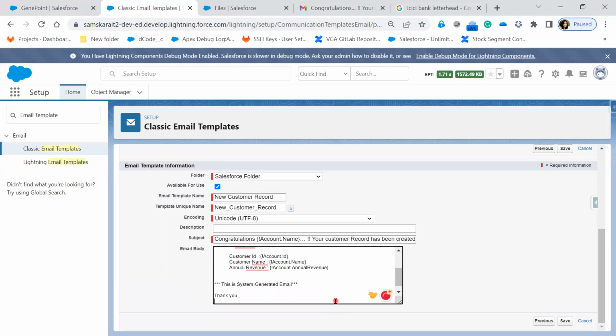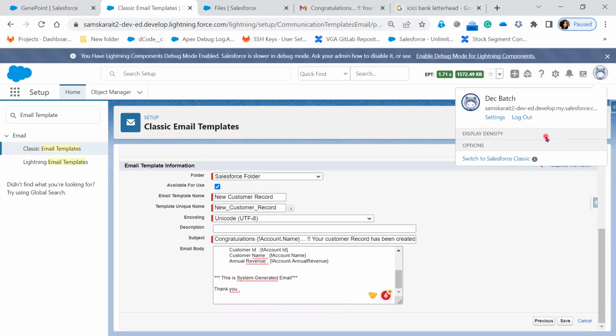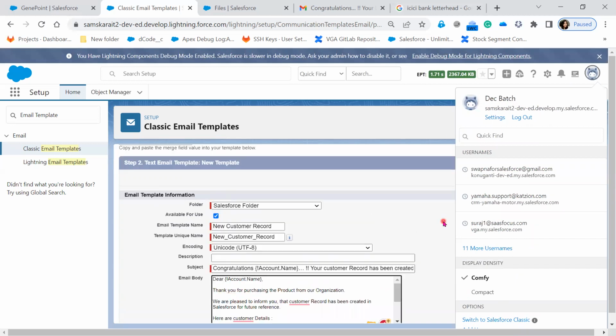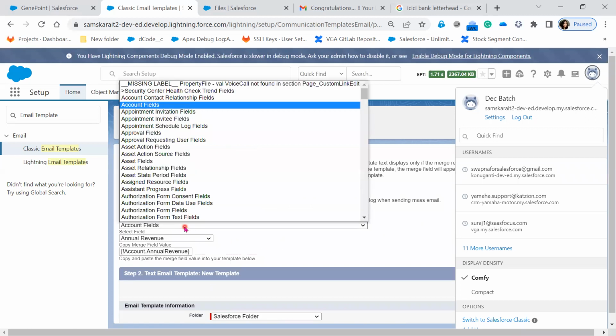Now after thank you, I'll use the user field here, because whoever is sending the email, the person's name should come there. Now if I'm sending an email, my name should come there, DEC batch. So I'll go up.